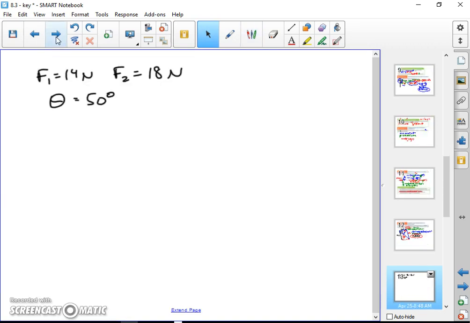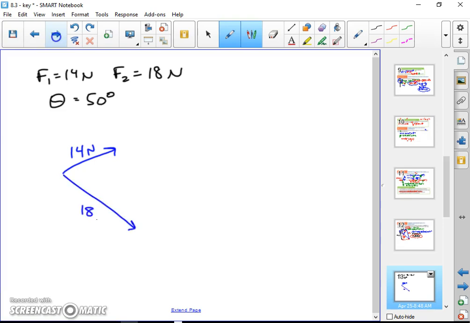So then, before we move on, I just would like to draw another picture. I want you to think about how this picture works. And think about a force of 14 newtons and another force of 18 newtons with a 50-degree angle in between them. It doesn't have to be perfect. Picture's going to look something like this. So if I was going to find the resultant force, draw your parallelogram, draw that diagonal, there's the resultant force.